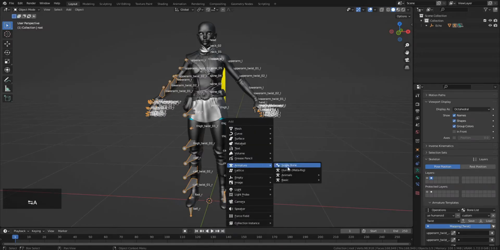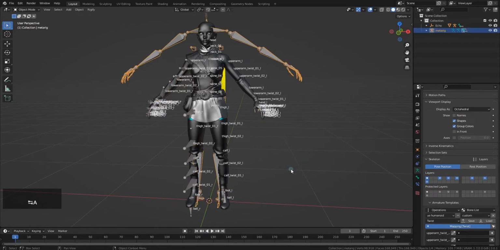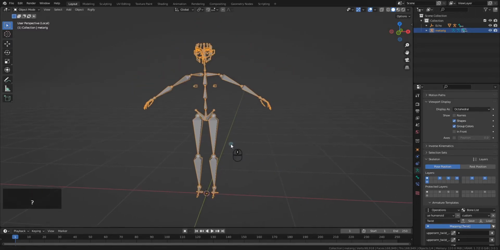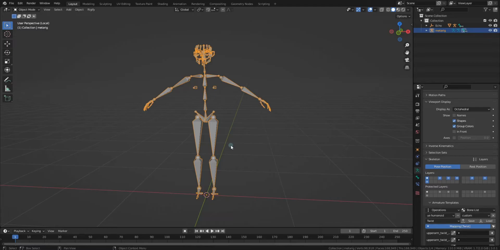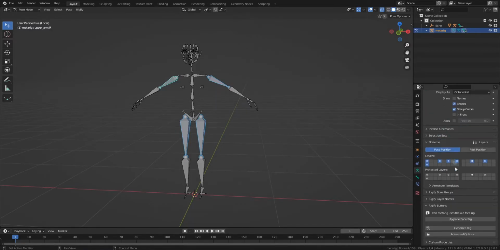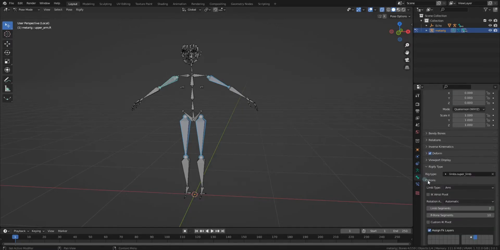Add the human meta rig and isolate the selected object. Select upper arms and thighs in the pose mode. Set the limb segments equal to 3 in the Rigify type panel, then copy to selected.